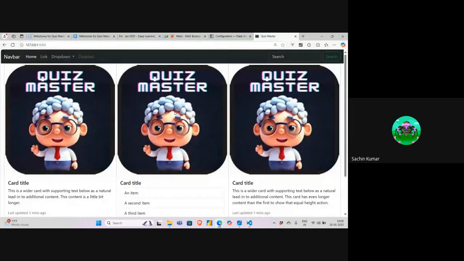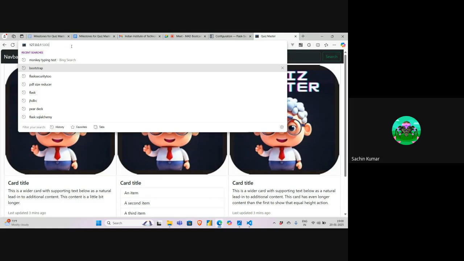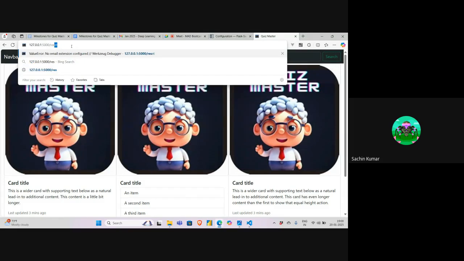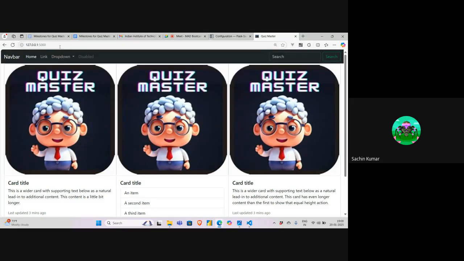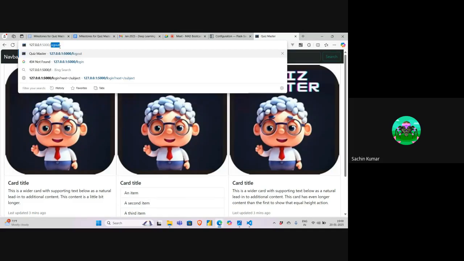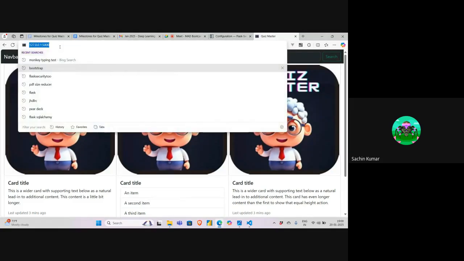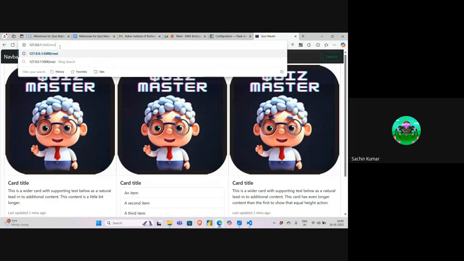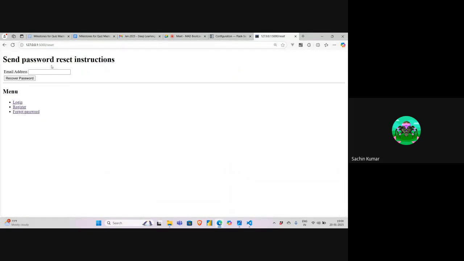It's there. Now we even have this reset password option. Okay, sorry, I'll go to logout. This reset option is also there. But for this resetting, it's asking for an email. And again, if you enter an email, it will throw an error since we haven't set up any email configuration with our application, Flask Security.